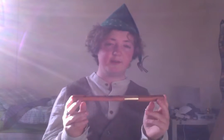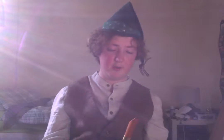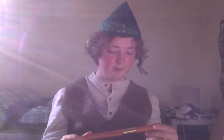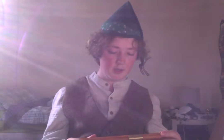Now, what else can I say about this whistle? So it came with a few scratches and things on the brass. Nothing major, just a few scratches, which if I was bothered I could polish out, I'm sure, but I'm not going to. Adds a bit of character, I feel. So now I'm going to play it for you, and you can see if you like it.